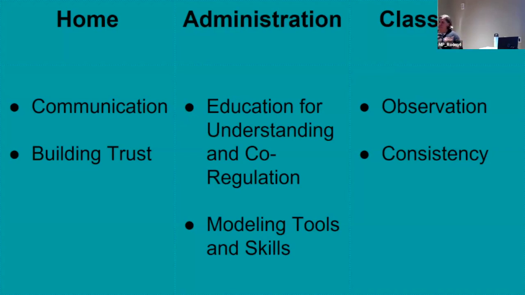If this is a student or a child with an IEP, you can ask for specific language on the IEP. And here are some key ones. Pre-teaching of sensory input and calming strategies in teaching. Another one is consistent language. This is a tricky one because then you have some people who are like, well, can we have that list? And you're like, well, it's not really like a list. We can make you the list, but you can ask for consistent language on an IEP. You can ask for access to a quiet space to calm down. These are all things I put on my students' IEPs because we taught them these skills.